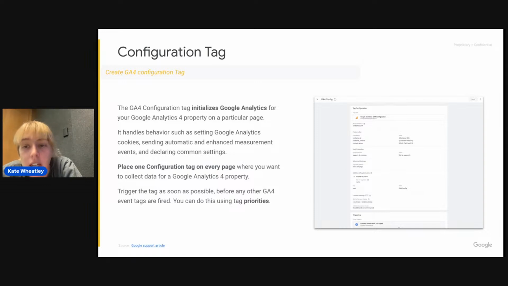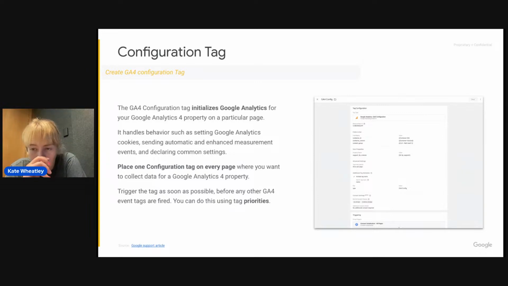So as a publisher, that will probably include fields like content ID, content name, article author, for instance. So that configuration tag is like your most basic page view tag that will fire on every page. So it's very important. Nothing else works without the config tag.